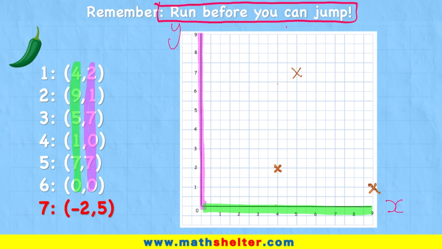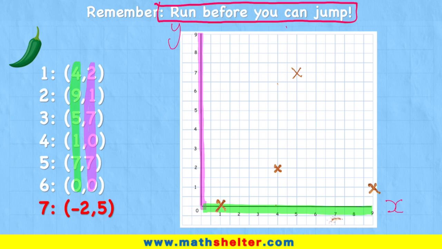And then I can see that number 4, I have 1, 0. So 1 is on my x-axis, 0 is on my y-axis. So this actually means that my X is going to be sitting just here, literally on my x-axis, because we've not actually entered anywhere into the y-axis. It's on the 0.